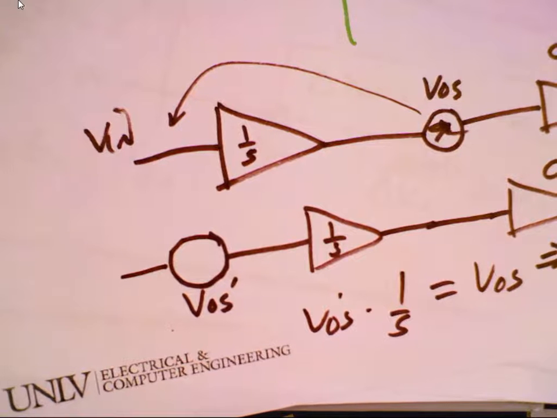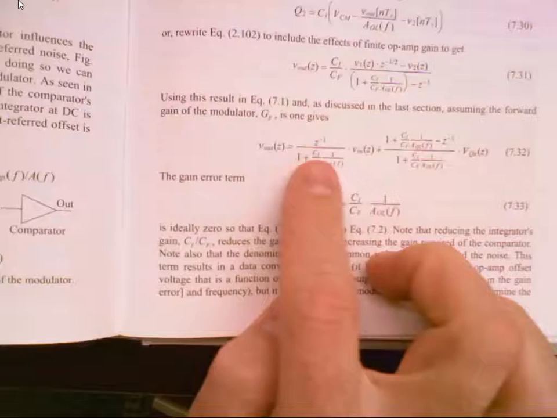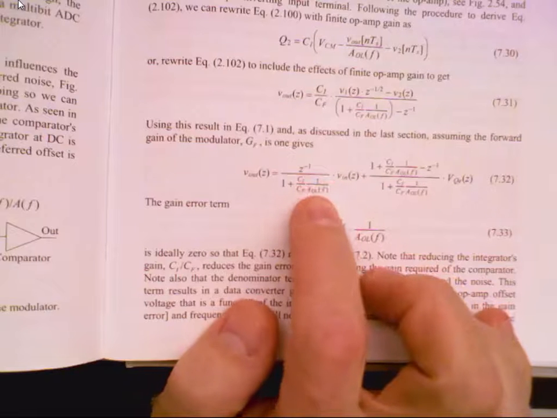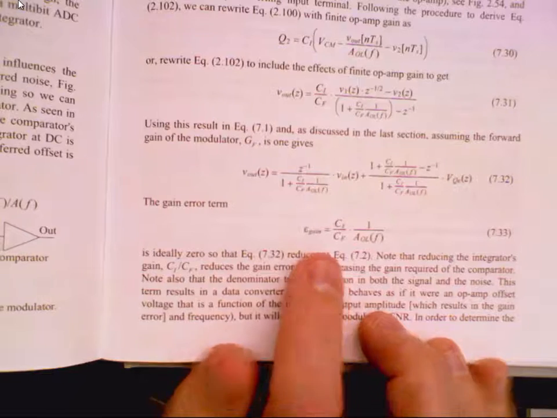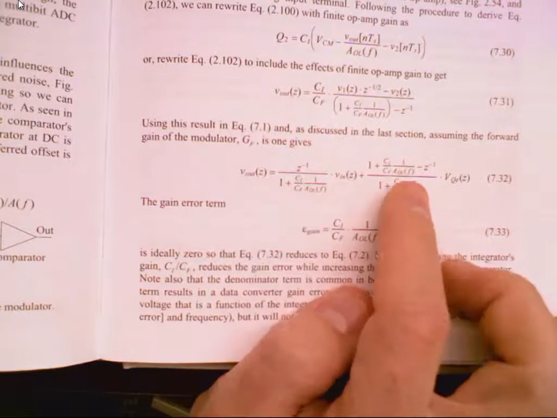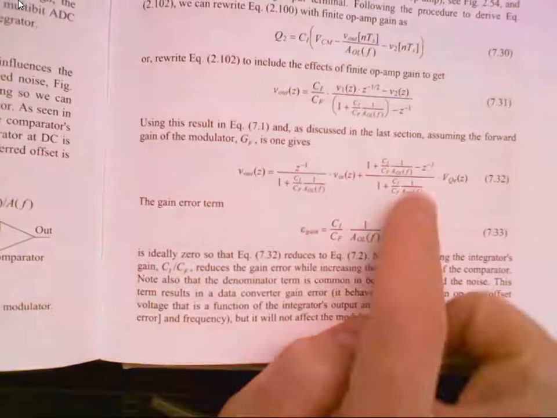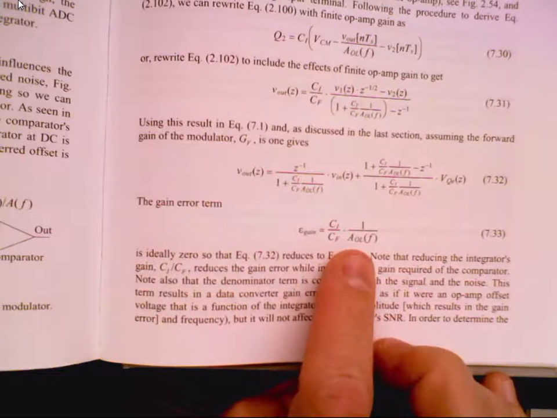'Cause super simple. So what this is showing is that at DC, instead of me going to a gain of infinity, I'm going to go to a gain of AOL. So then I can go and ask, all right, well, if I look at this compared to the ideal, when the ideal, this term is 0, and this term is 0, and this term is 0, I can write that I've got a gain error term, which is given by this.